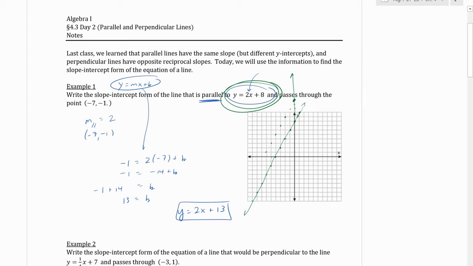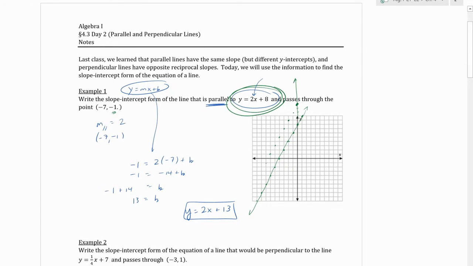1, 2, 3, 4, 5. Did I get off a little? 1, 2. 11, 12, 13. Did I do something dumb? Oh, duh. Oh my gosh. I was reading that as positive one. I was like, I'm not going to be at -7 positive one because I'm going to be at -6 positive one, but that's not a positive one. It's a negative one. It's like, whoa. There we go. Helps if you can read.